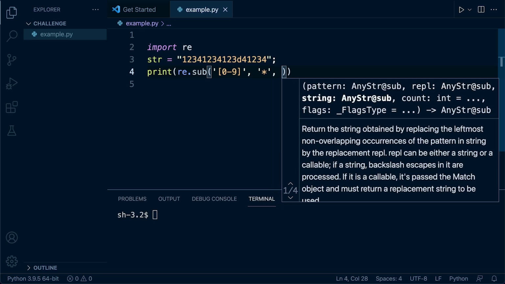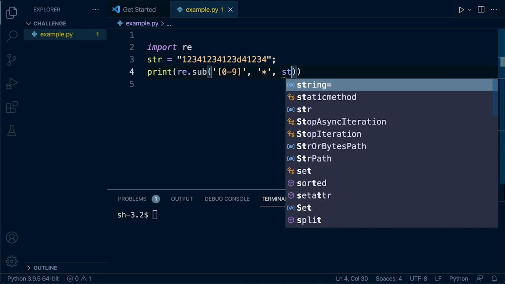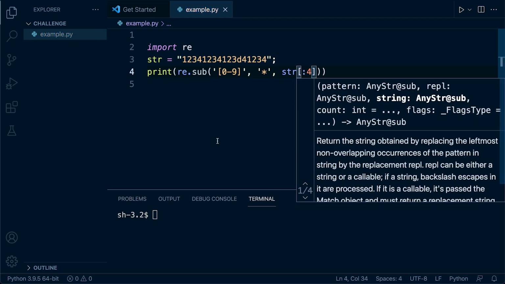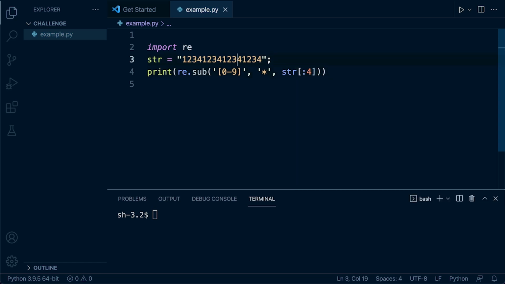And then we specify what part of the string we want to apply this to. So let's now do what we did earlier. So basically what we're doing here is just slicing that there. So if we match 0 to 9 in this slice, then it's going to be replaced by a star.